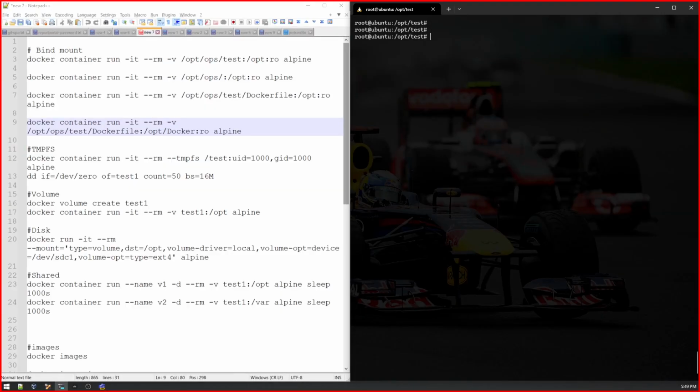Can I ask a quick question? Why did the first result we got not have the lower directory but only the upper? Because there wasn't any change. It didn't need it. So the lower directory is only for files we add, not for the basic image stuff. So if you build the Nginx image, which already comes with certain files, it's not in the lower directory, but it's in the image. But if you copy files, as soon as you change files, this is in the lower directory.